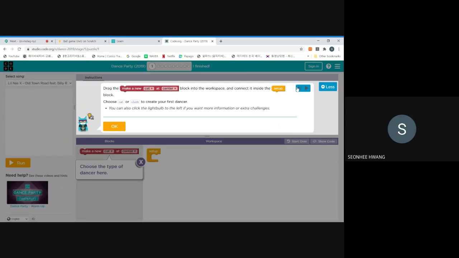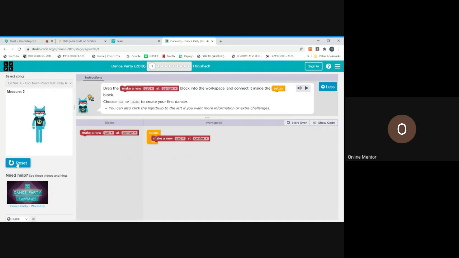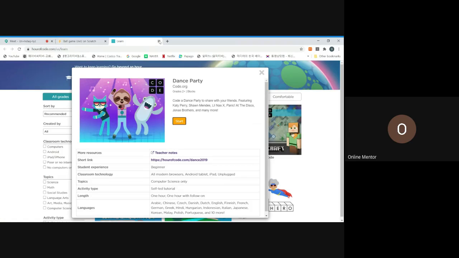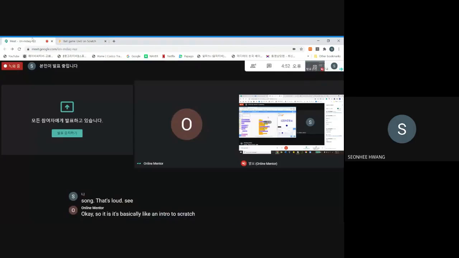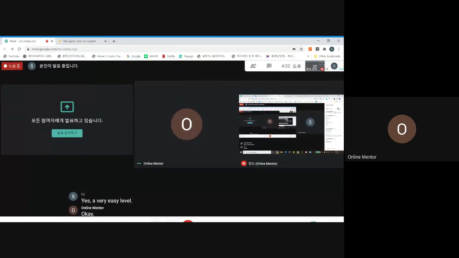So this is just like the same thing. Make a new cat in the center, and you can choose your own song. That's loud. Okay, so it's basically like an intro to Scratch, kind of? Yes, a very easy level. Oh, okay.